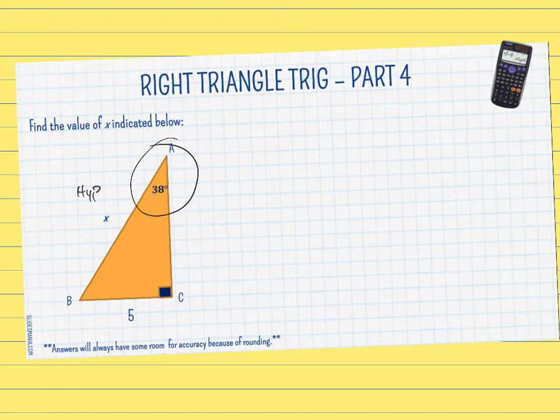Now, what two sides of the triangle do I have from here? Well, instead of trying to reinvent the wheel, just go back and relabel the sides like you're used to doing. This is going to be your theta. So from this angle, I know that this side 5 is my opposite, and I know that this missing side over here, which doesn't have a value, is my adjacent.